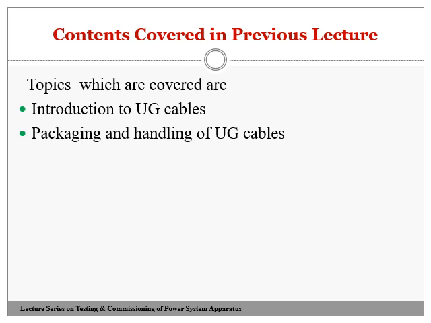Afterwards, we started with the packaging and handling of underground cables. Once they are manufactured, specific steps are to be taken for packaging. Once packaging is done, the cable has to be transported from the manufacturing area to the laying area, generally called the installation area. The packing and transportation should be done according to the procedures given by the standard specifications.